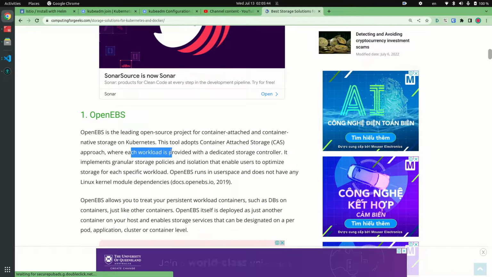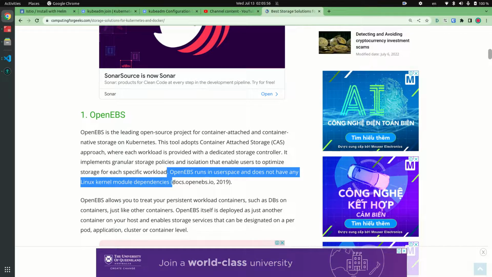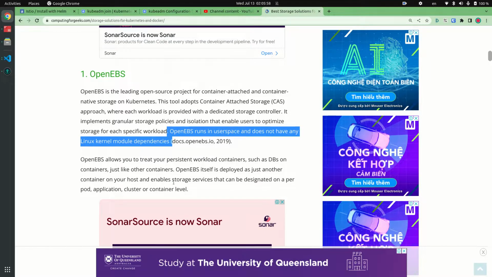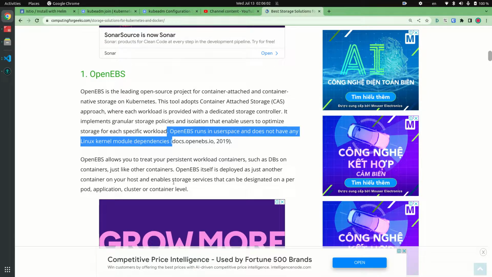Each workload is provided a dedicated storage controller, and it has some kind of storage policies and isolation to optimize the storage for each workload. OpenEBS runs in user space and does not have any Linux kernel dependencies. So that's good to know.